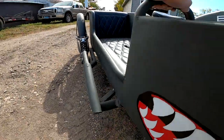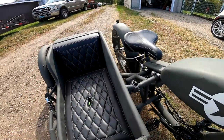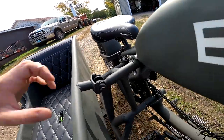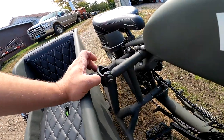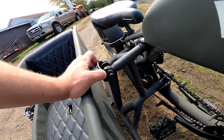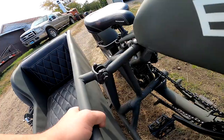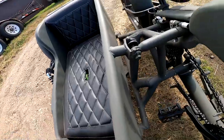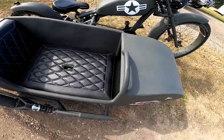So then to kind of make it rigid when you had the weight of something alive in here, right, like a child or dogs or something, I went ahead and also put this on the side, and this was the clamp part for a seat. The reason I welded that on there like that, you can see I welded the pins in there too, is so that I can unbolt this, take that piece out, take those four bolts off, and the sidecar comes off of there. But the tube frame that the sidecar is built on is also there to help stiffen up the chassis. So now let's go on to that part, right?